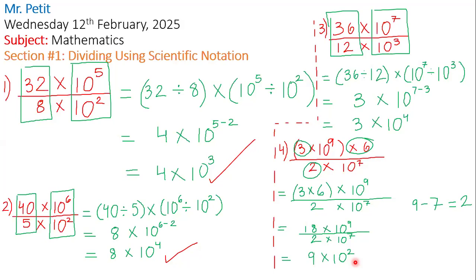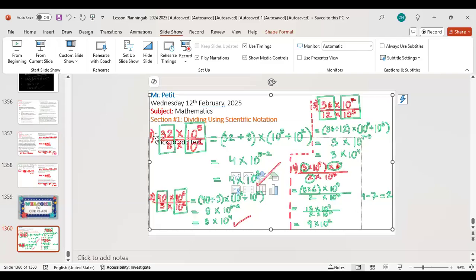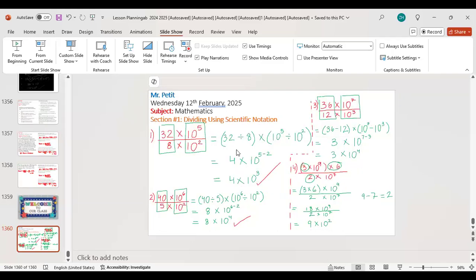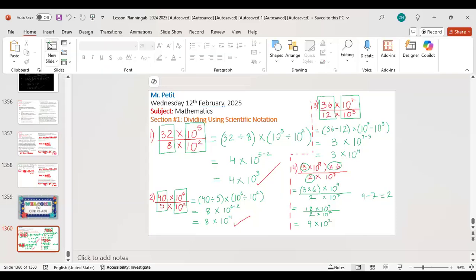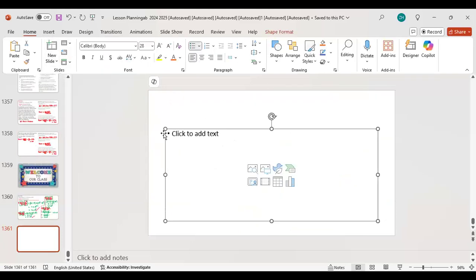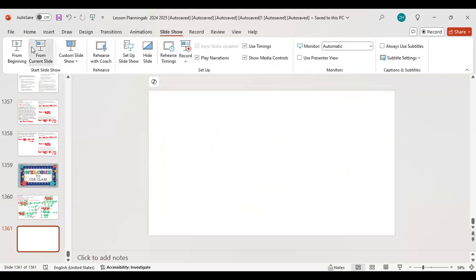All right, let me go ahead and let's do another example of this. So for this last one, number 4, I want to do some more examples just to make sure y'all get it. Let's go ahead and do it. So the 4th example. Let's say I have 5 multiplied by 10 to the power of 2.